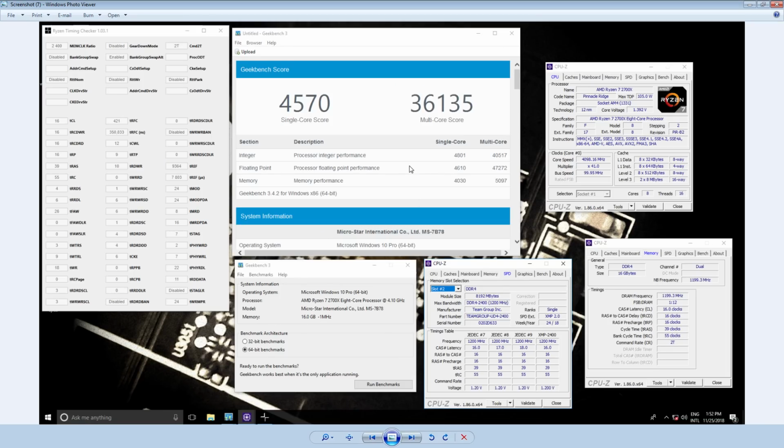Basically, I asked Team Group to give me a 2400, like a generic AFR memory kit. I didn't even tell them what spec. I just said, I want an AFR memory kit so I can try out how bad AFR overclocking is on Ryzen. And first they were like, are you sure you want an AFR kit, because we're going to send you something and it's not going to boot. And I'm like, yes, I'm quite sure I want an AFR kit. I just want to see how bad it can be, and if it doesn't boot, oh well, it doesn't boot. I can still use it on my Intel systems, right?